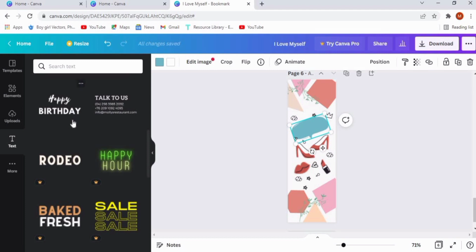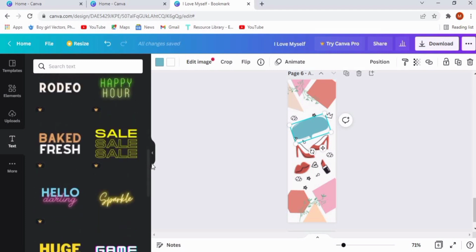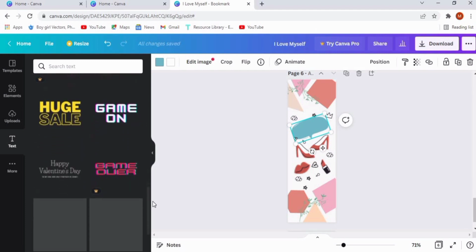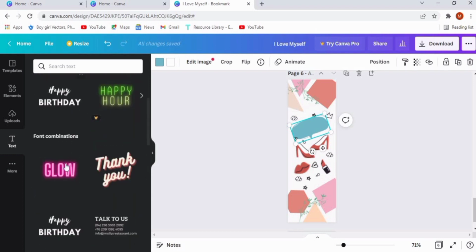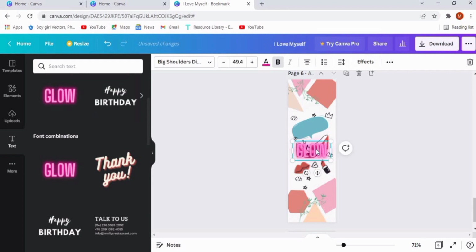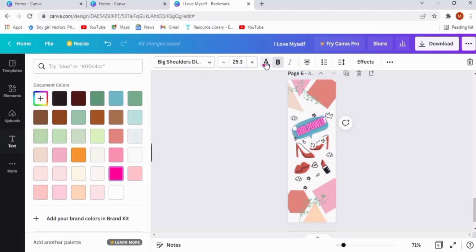Now go to text and select the text design whichever you want to. So I like this pinkish glow. Let's write here girl power, reduce the size and make sure it is in one line, fit it on our chat icon.